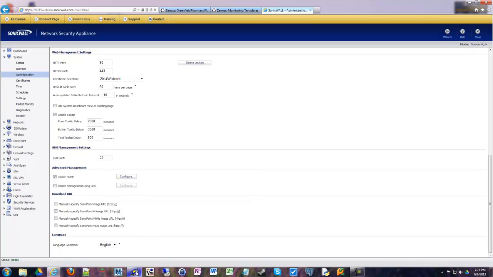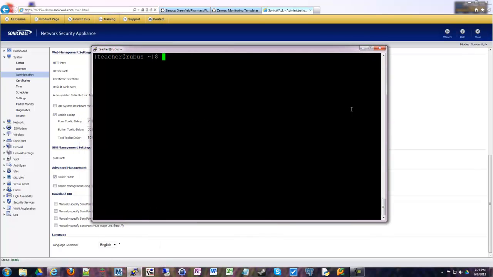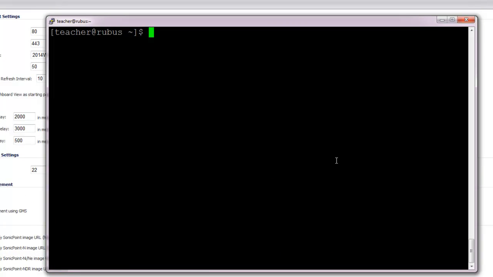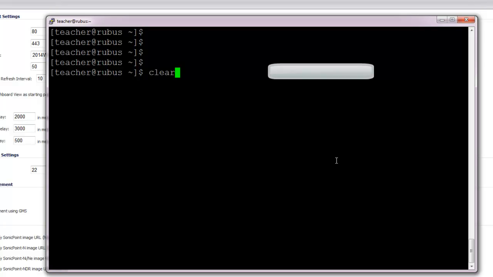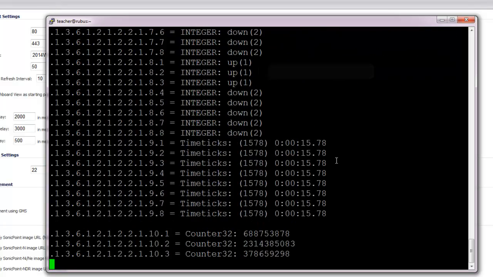So in the SonicWALL, what we're going to do is connect to a SonicWALL, and we're going to grab some information off of it. So what I've done is I'm opening up a Linux system here, and actually this is running off of Raspberry Pi. Any of you who are interested in the Raspberry Pi, I'm actually setting up an educational distro based on the Raspberry Pi, so that's what I'm running here. And in Linux we can do the SNMP Walk command. And SNMP Walk walks through all the values that are available and grabs all the values that are available from a device.